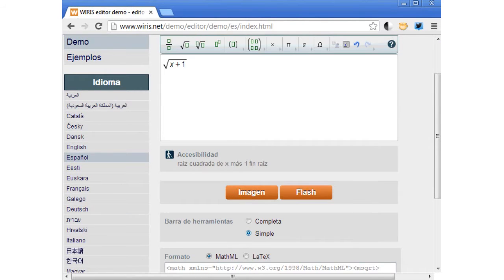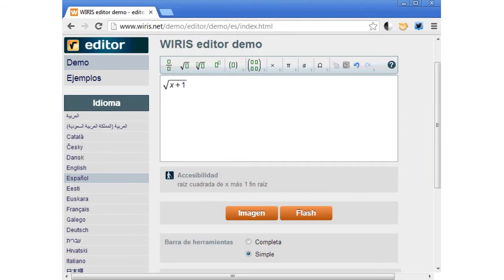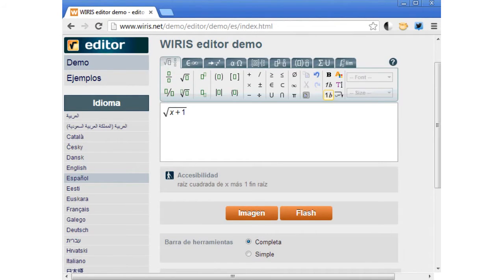Is the Arabic one. So you see, this is something pretty special, not only because it's right to left, but also because of the Arabic numbers and the mirroring of the formulas. There are different levels.